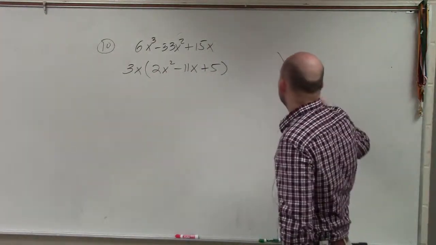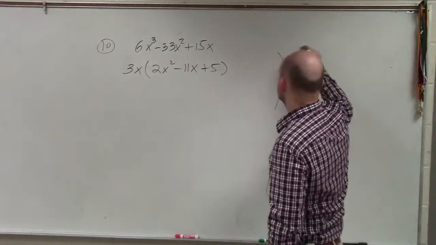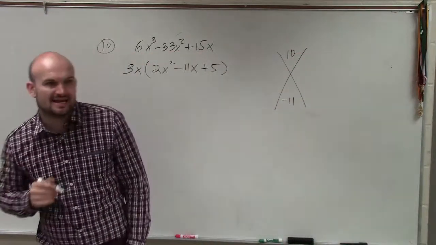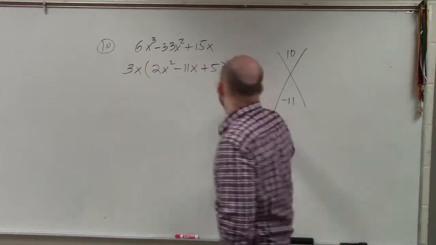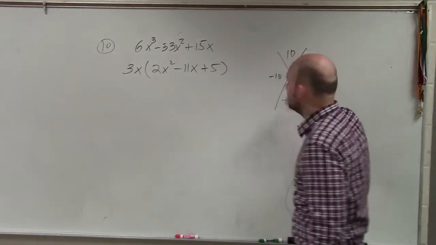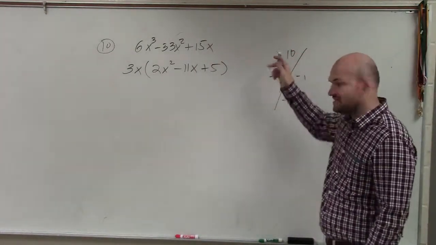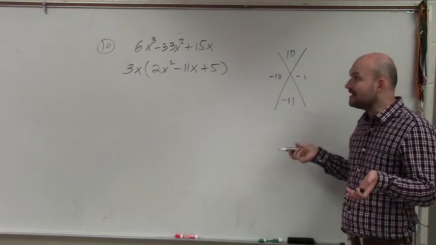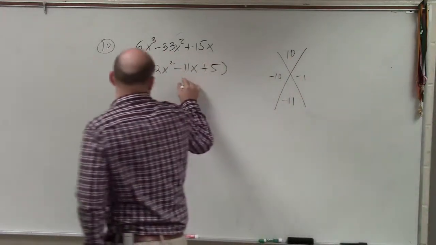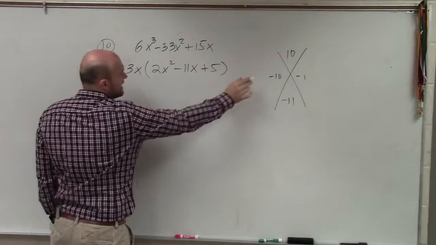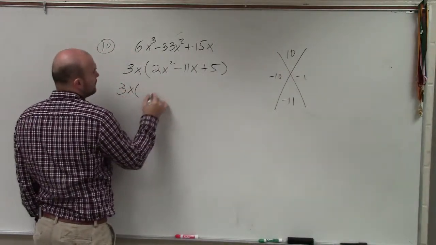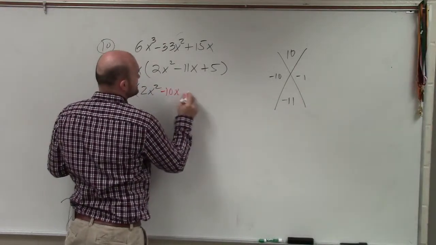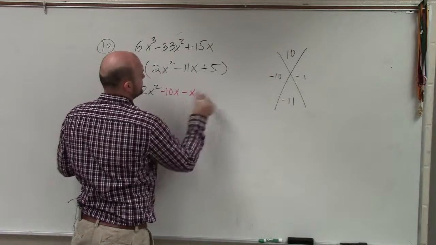If you remember how we learned to do this, you do a times c, 2 times 5, which would be 10, and then negative 11. We need to determine what two numbers multiply to give us 10 and add to give us negative 11. How about negative 10 and negative 1? Do those two multiply to give you positive 10, but add to give you negative 11? Yes. There are a couple different ways we talked about to do this. One way was to break up negative 11x as negative 10x and negative 1x. So I can rewrite this as 2x squared minus 10x minus x plus 5.